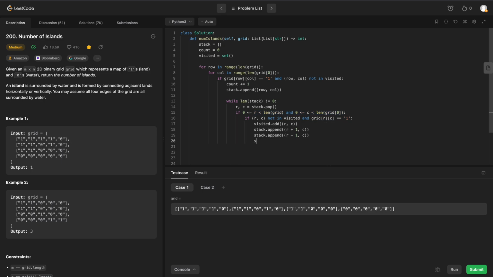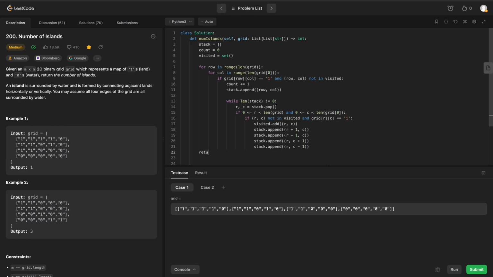And then we'll do the same thing for the columns. So stack.append the current row along with the next column, and stack.append the current row along with the previous column. And then at the end of this, we can just return the count after this for loop runs.